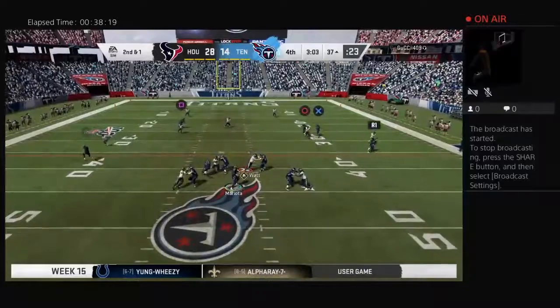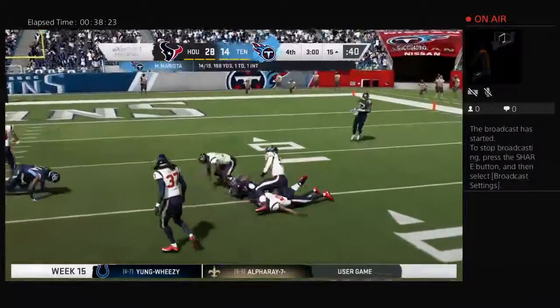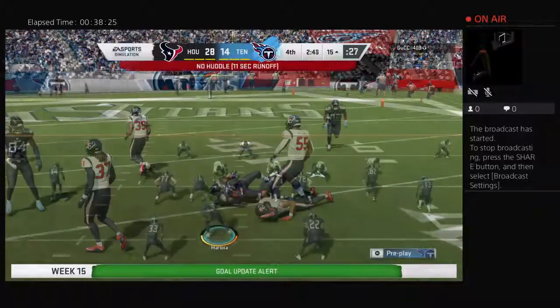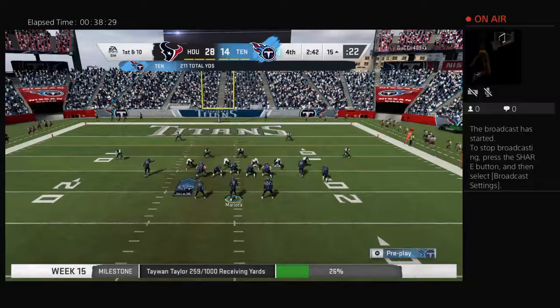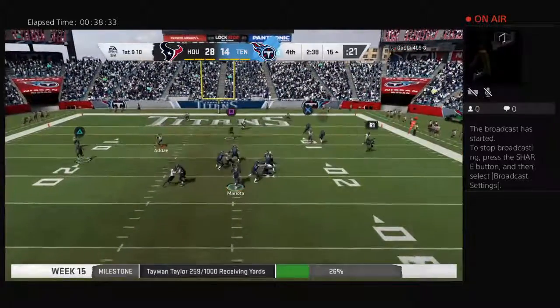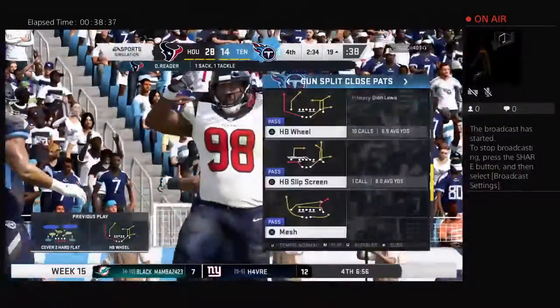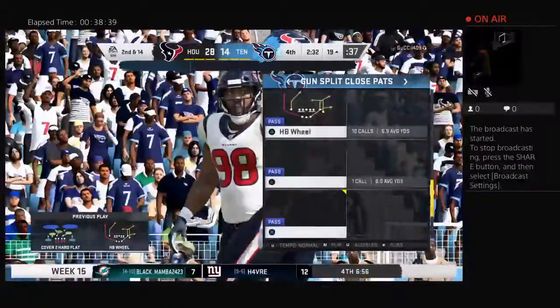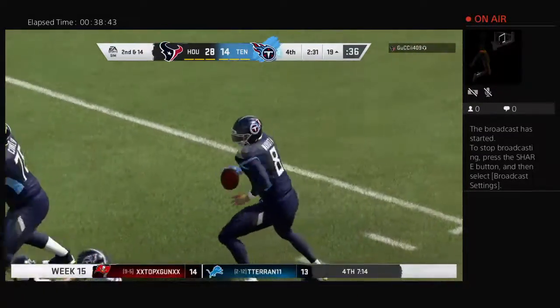Looking to throw again on 2nd down. Mariota over the middle, complete. That's Taylor. And he's going to be taken down with another 1st down as the stop's made at the Texans' 15-yard line. From the red zone now, Mariota. He'll be hit and taken down at the 21. DJ Reader in there to get him, and that is sack number 6 now for him on the year.